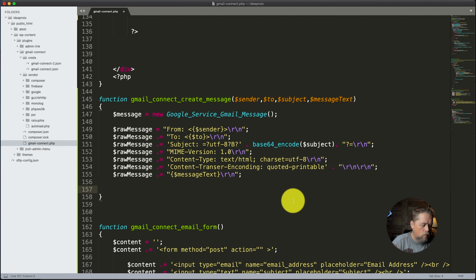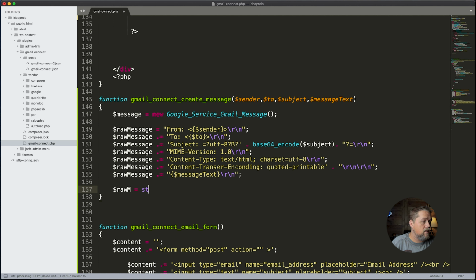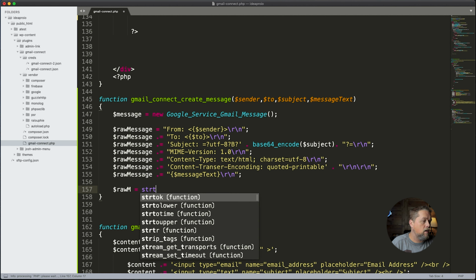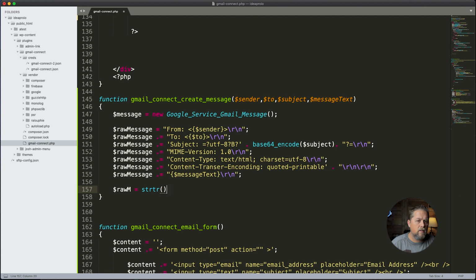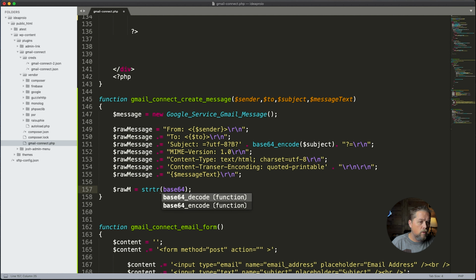We're going to say raw m is equal to strtr, close that out, and then base64 encode the raw message.